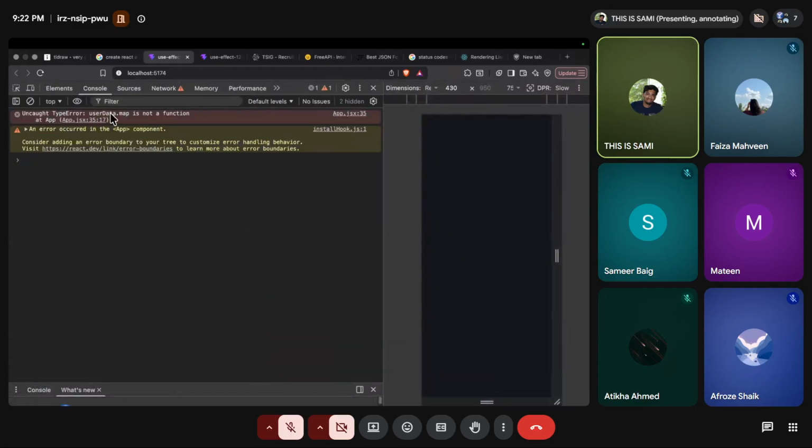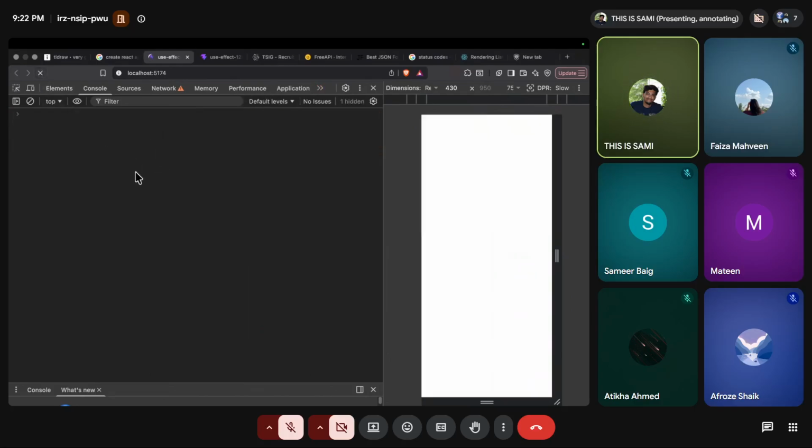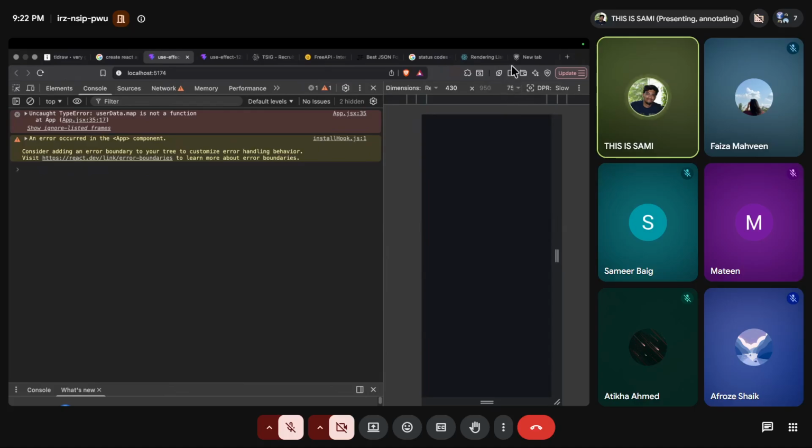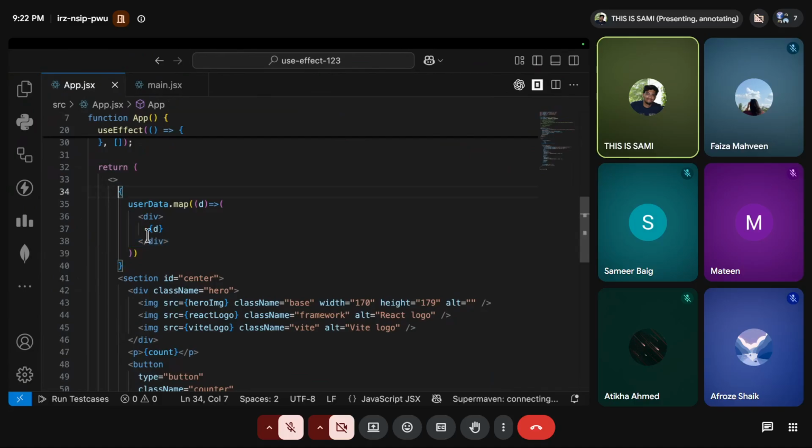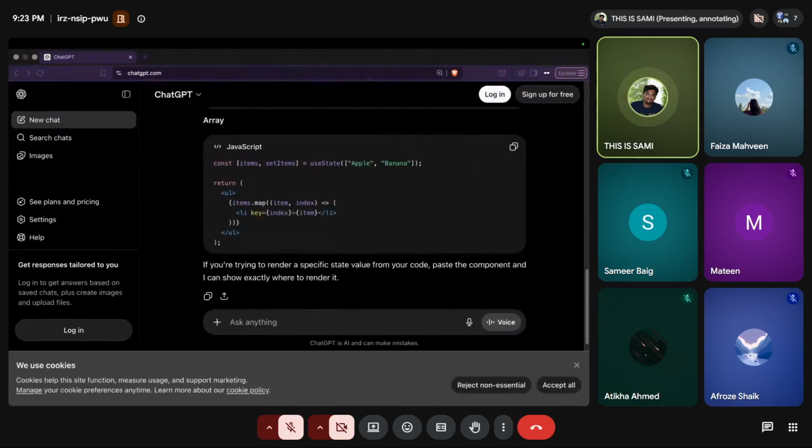So user data dot map is again not a function apparently. Let's see. Let's try to debug this. User data dot map, and then you have an open bracket over here, and then you have something like this. Okay, give me a second. So what does GPT say over here?